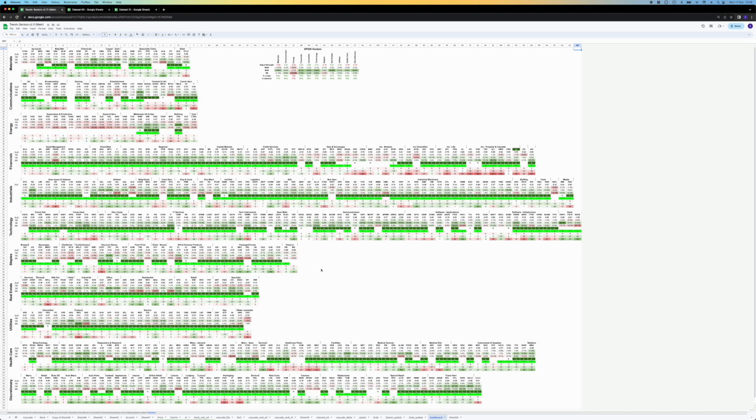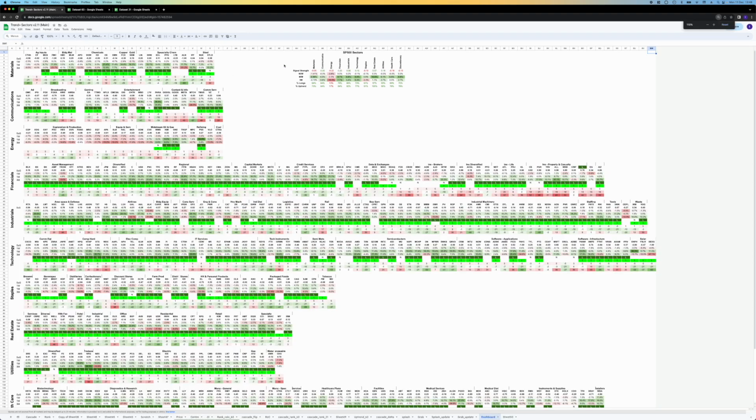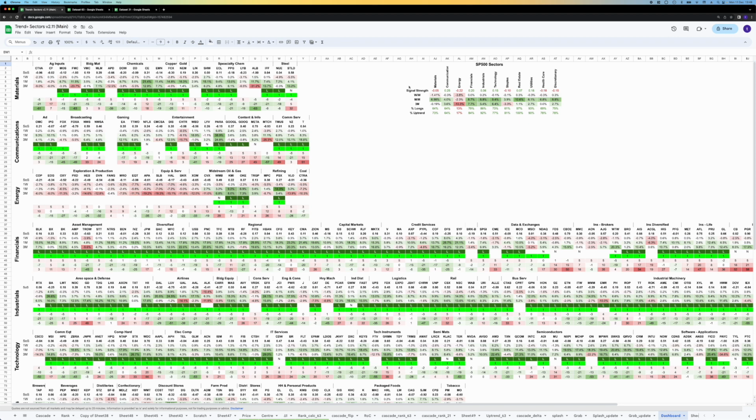So this is one of the charts I share each week in the Substack. It's a bit of a mess, but once you get used to it, it's not that complex really. Up here we just have the overall things like the median signal strength. So the top lines on all of these are the calculation, the actual number, what the signal strength is. Then we have weekly performance, that's just nominal performance.